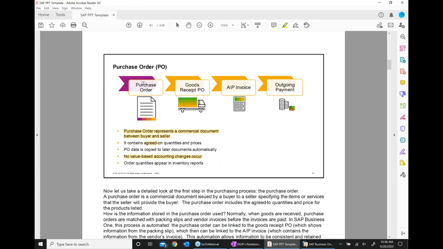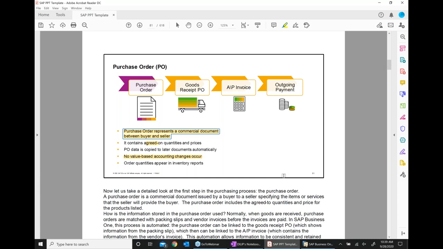Now, purchase order. What is a purchase order? If you look at what I highlighted, it is a commercial document. Pay attention to that phrase, commercial document. It basically means it's a legal document between a buyer and seller. A purchase order has legal meaning. It's a commitment between a buyer and a seller.